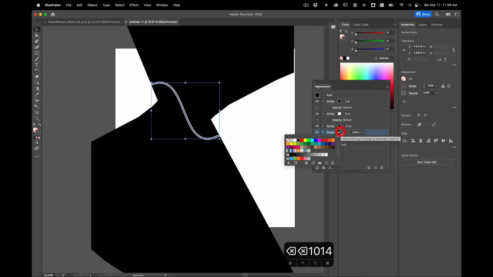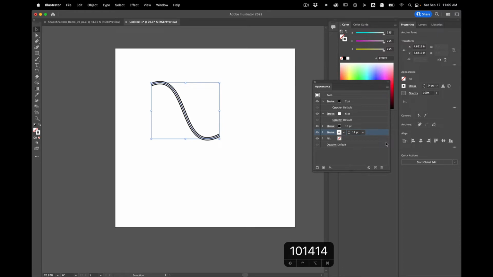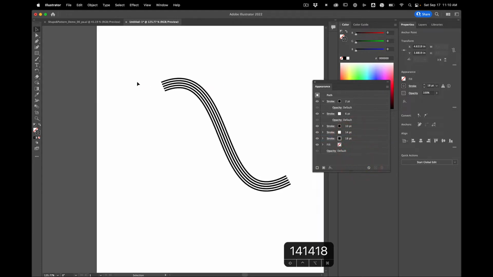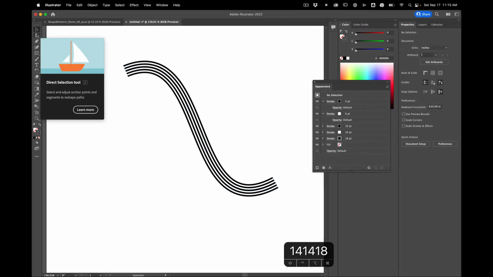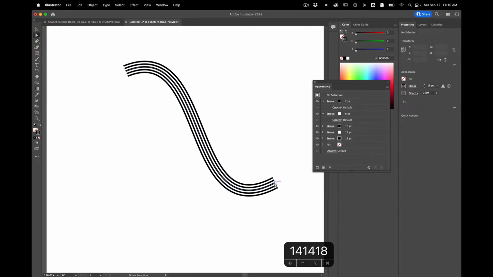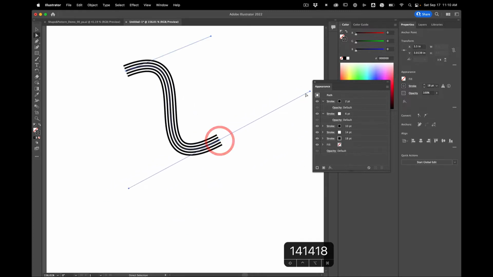14 pixels, white. Black, right? And so then I can get these kind of neat parallel line effects, right?